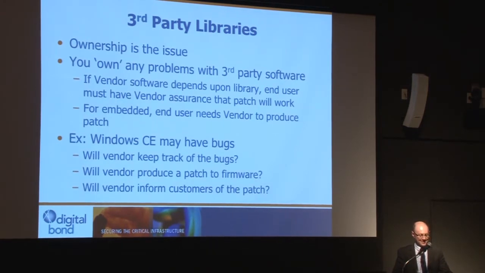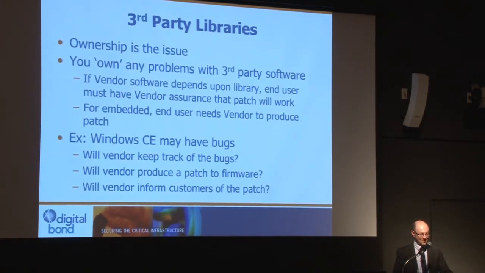With third-party libraries, ownership is really the issue that we're discussing. Because as a vendor, when you use these third-party libraries, ultimately you are responsible for the issues in the third-party library. If your custom software depends upon the library, an end user can't patch the library or patch the software component without your say-so. And for an embedded system, if you're a vendor, you will have to provide a firmware update because customers can't generate that on their own.